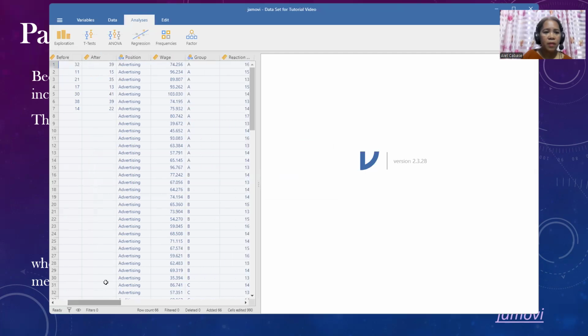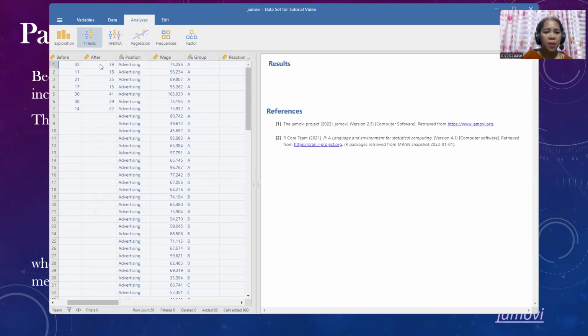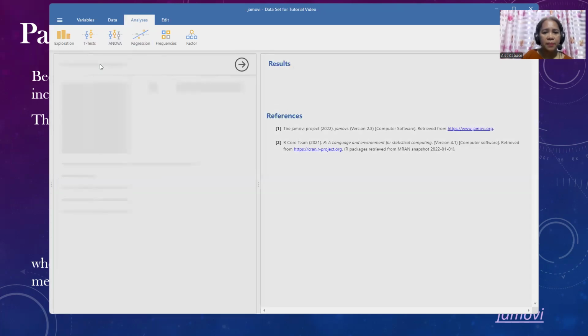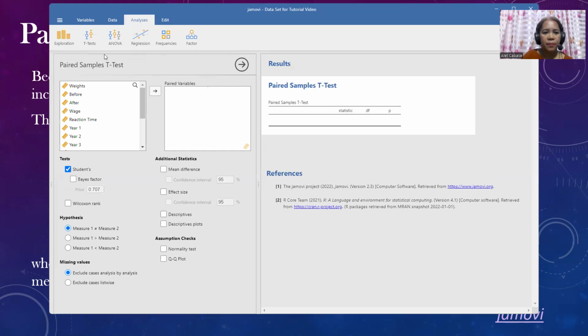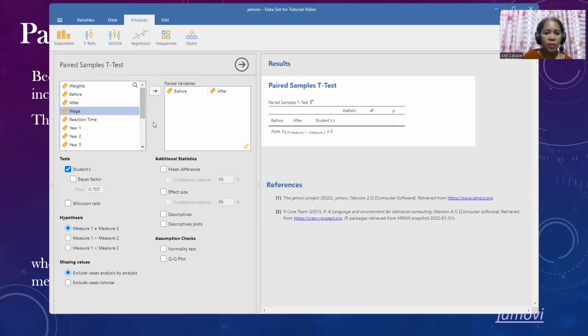So here we have the before and after results. So to analyze this one, let's go to analysis, t-test, paired samples t-test. So we select before and after as the paired values.